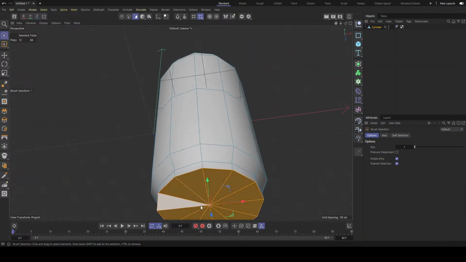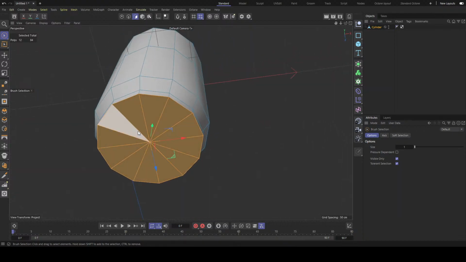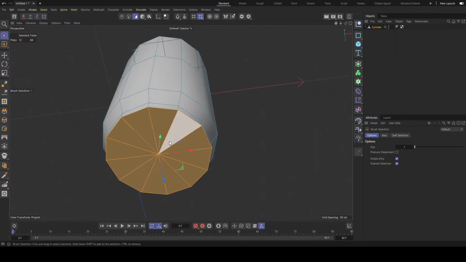And what I want to do is, first of all, I don't like the way these edges here are connecting. Now when I model, I always like to maintain quads, right, as much as possible, only if there is no way to maintain quads. By quads I mean that each of the polygons that are making up an object has to be four-sided.